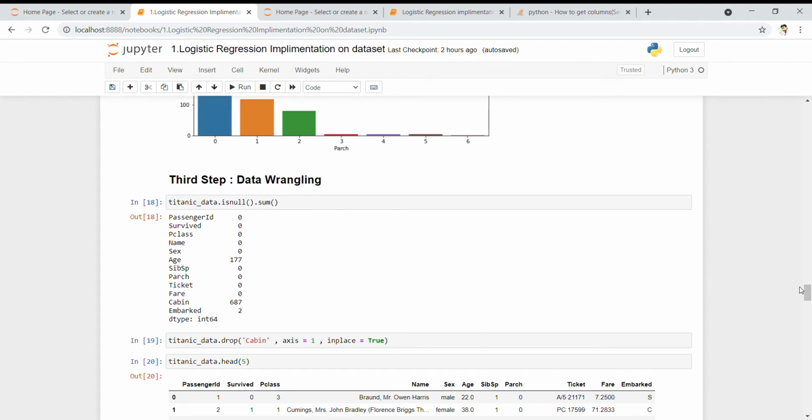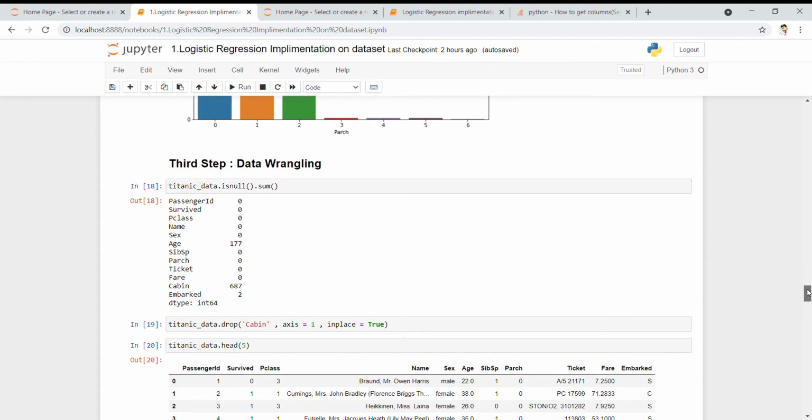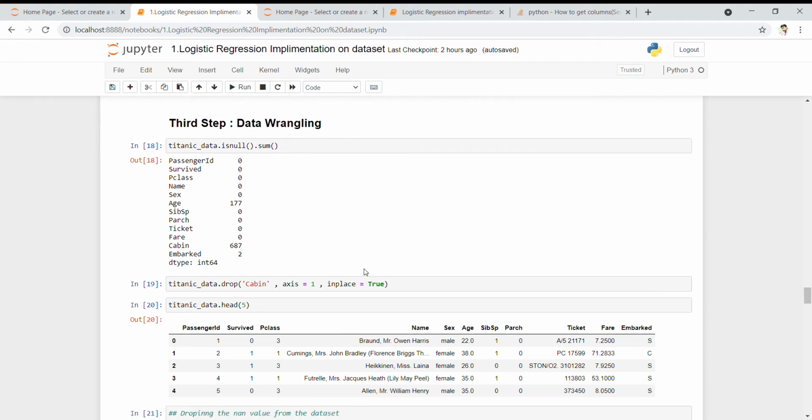After getting the null values, we can drop the columns that we don't want, or that are unusual columns that we don't want to visualize. So dropping cabin and providing axis equal to 1 and inplace equal to True, it will drop. Just checking whether it has been dropped or not, providing Titanic data dot head. Here we have successfully dropped the cabin.